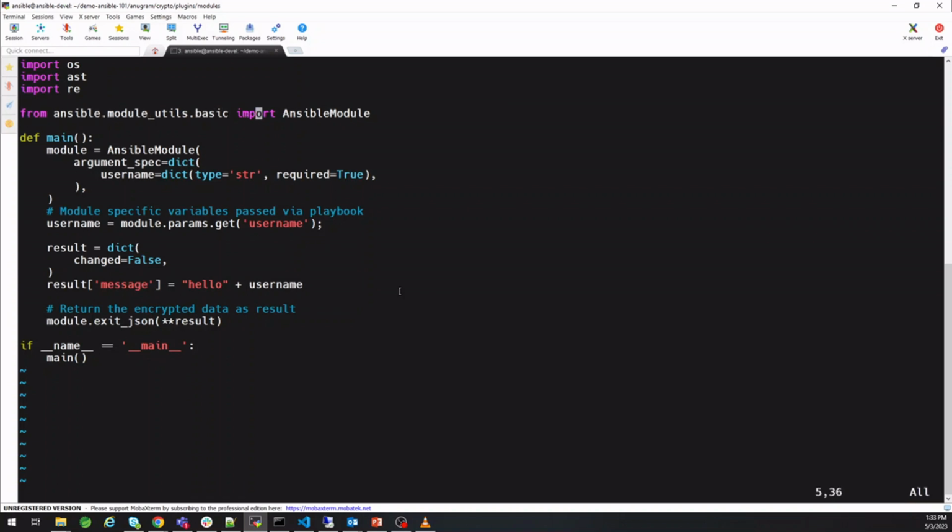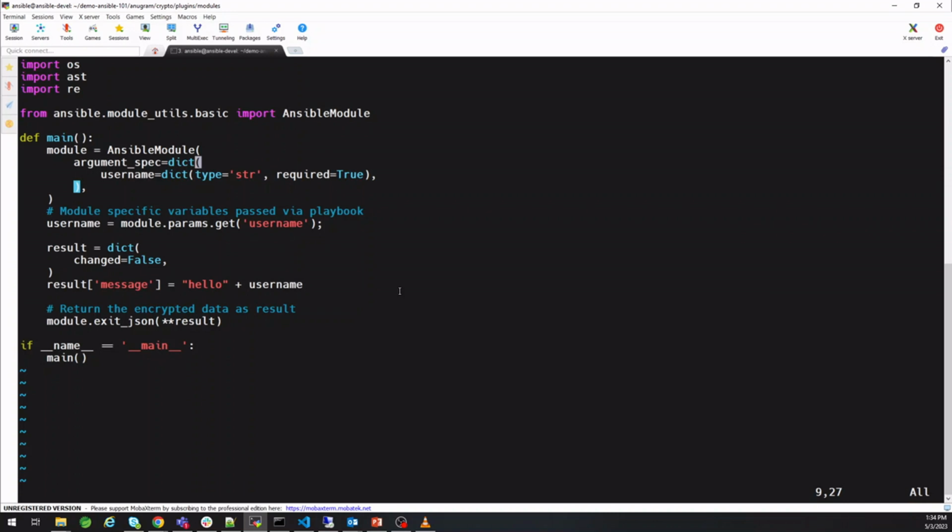We do need to use Ansible modules, which is basically the core module library provided by Ansible itself. So when your collection has to interact with the Ansible environment, this is the class which acts as the bridge between Ansible and your collection, right? So for example, you create a module, and then you want to see how this particular module is going to work.